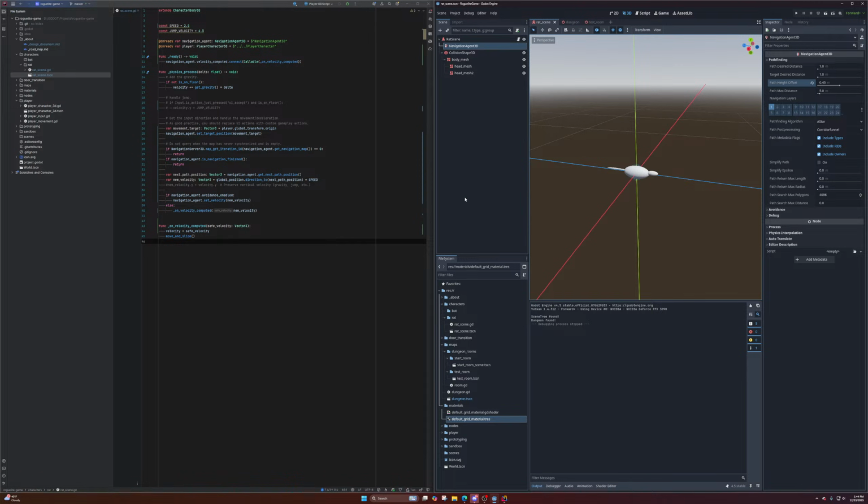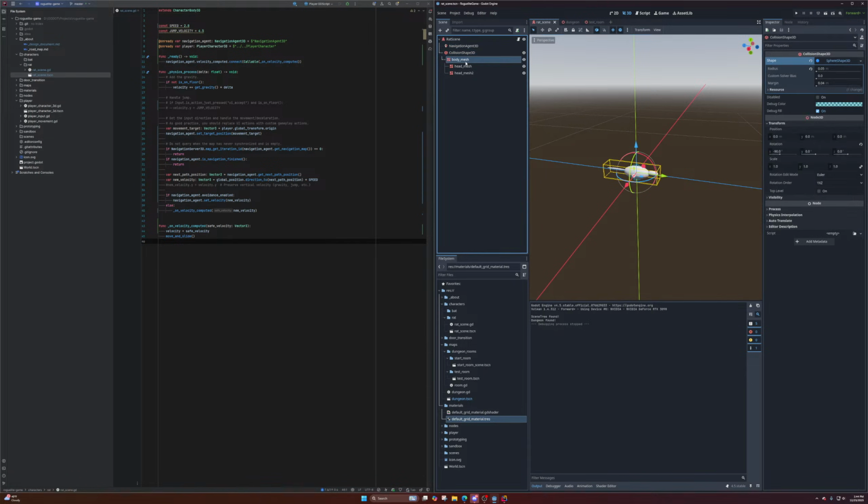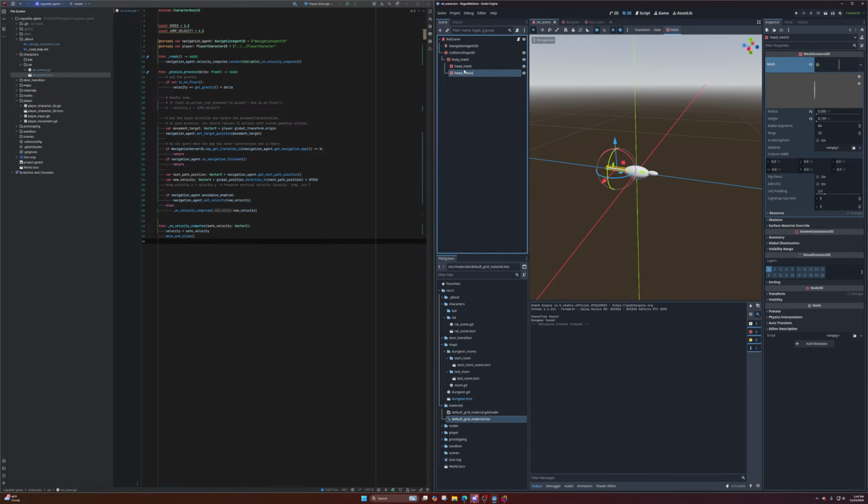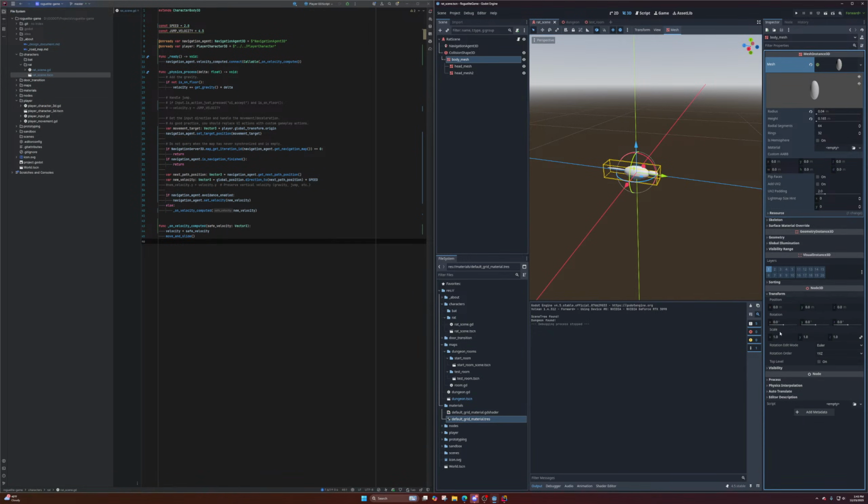I think the issue is that it's just such a small type thing. If I take, out of curiosity, the body mesh and I say transform and scale, it does scale everything.